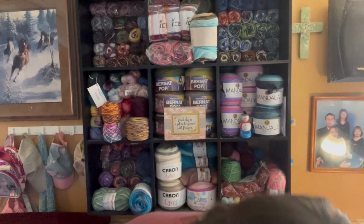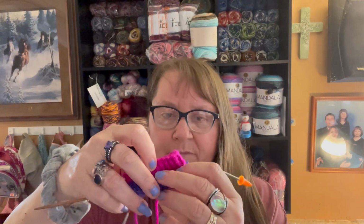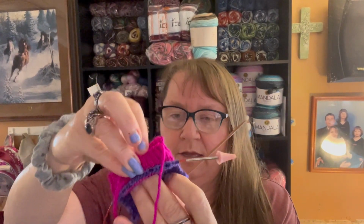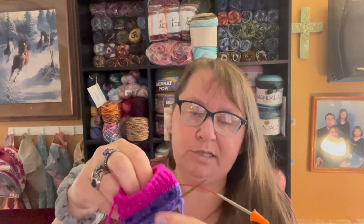So I do know you guys have seen this one. This is just some DK weight. This is one of my first attempts at self-striping. This is some DK weight superwash, just 100% superwash merino wool. And I was just playing around with self-striping. I think it's going to turn out pretty good, but I just decided to make the baby some socks to sleep in, something thick and warm, shorty socks.